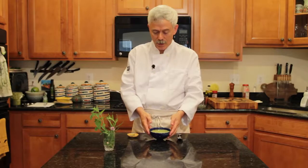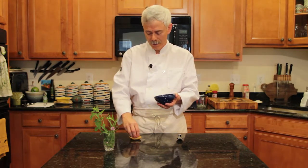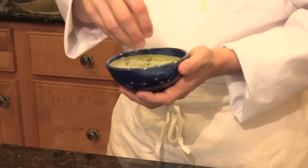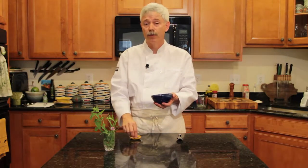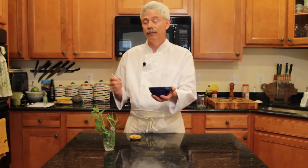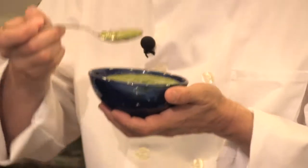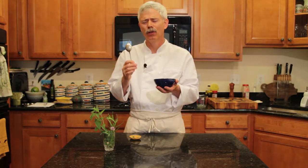All right, so the asparagus soup has chilled properly, and I've gone ahead and diced up some fresh chives. These are optional. Put those over that for serving time. I've already tasted it, came out great, but you should always taste it first to see if you need to adjust the seasonings before serving it to your guests or family. And with that, as Julia Child would say, bon appetit. That is good.